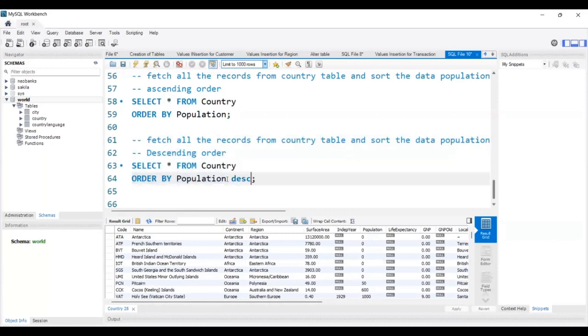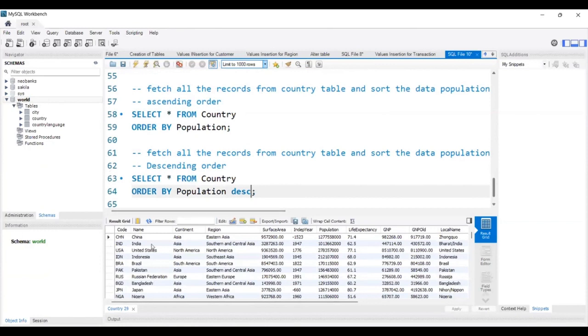So what you write? DESC. See the thing. China, India, USA, Indonesia, Brazil, Pakistan, Russia, Bangladesh, Japan, Nigeria, and things like that. Yes, is it clear? Everyone?